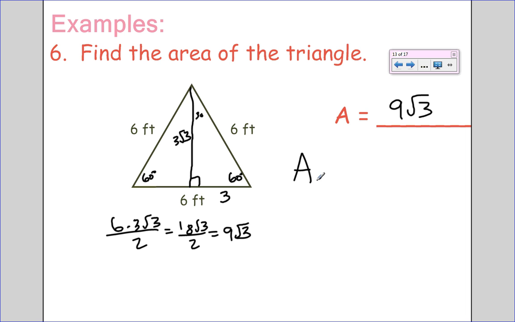Now, I'm going to show you a formula that works for equilateral triangles for the area. So the area of an equilateral triangle, this only works for equilateral triangles, can also be represented by s squared root 3 over 4. Now that might seem more complicated, but watch how easy it is once we apply it. We don't have to do any of this extra work.